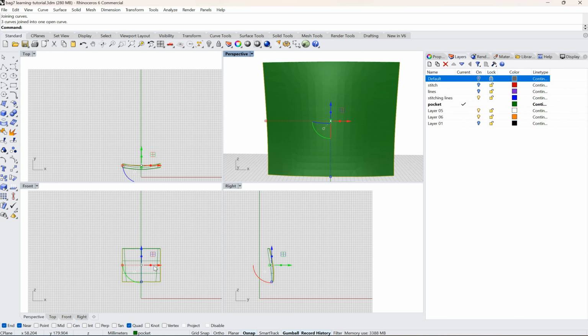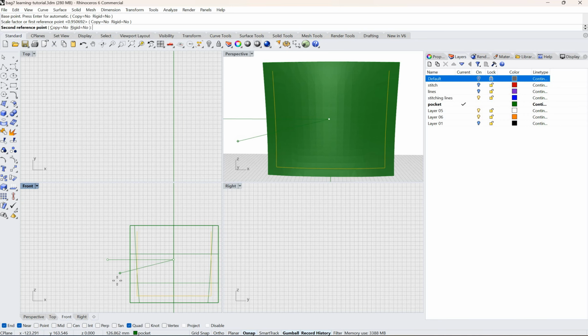Now, instead of doing offset, there is another trick. What you can do is you can do scale, and we just take this. So I'm doing scale 3D, and I'm just bringing this. If you actually see this in my front view, it's going to come. So this is for adding the stitching line on the sides. I want an edge on here as well. So I'm going to do the same thing. I'm going to duplicate this edge. So select it and press enter or right click, and then I'll just shift this down like this.